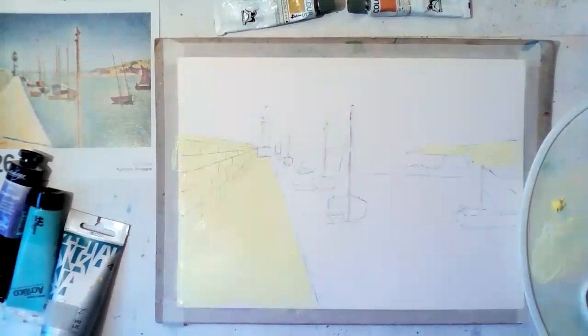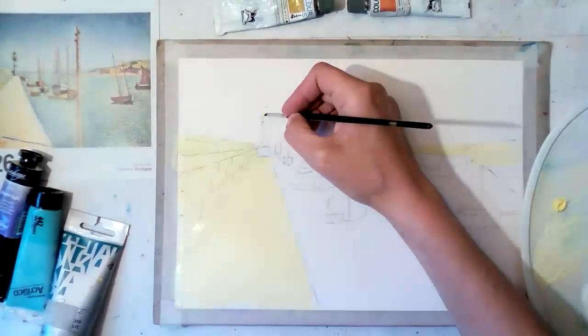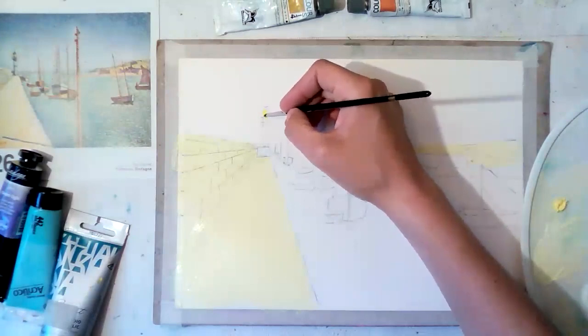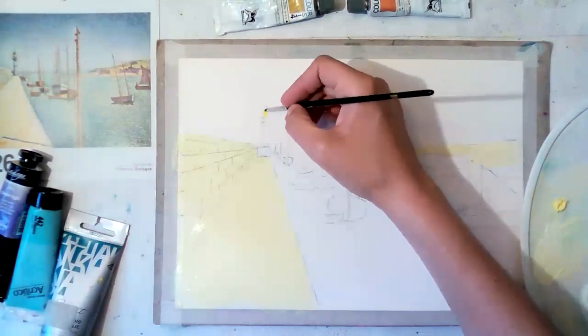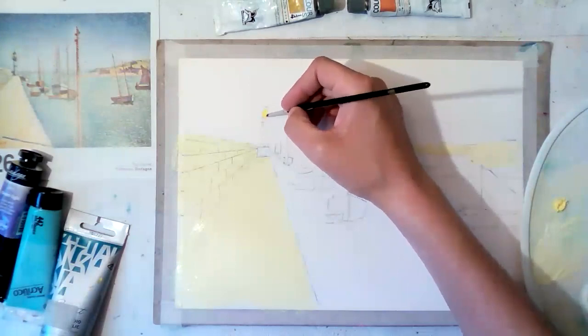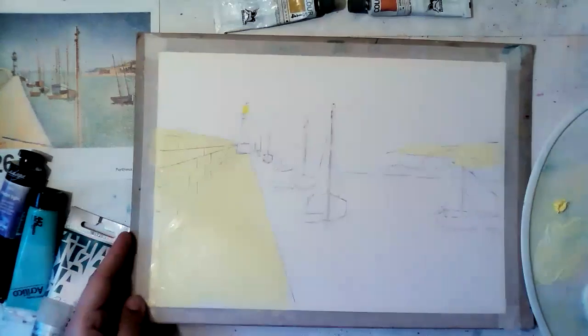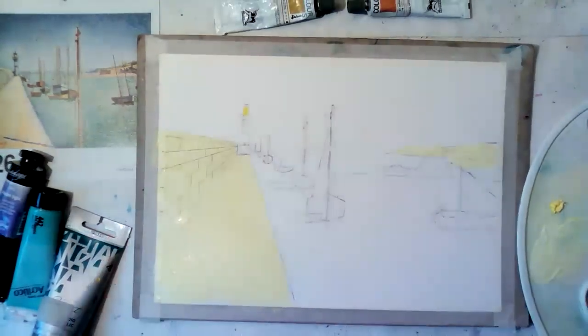And well, since I'm working with yellow, what I'm gonna do is take my little brush and, with clean yellow, put the light on the lighthouse. And why? Because now I'm gonna work on the sky, and this will prevent me from forgetting and covering the light of my lighthouse with blue. So I just save this space, and later it shines.